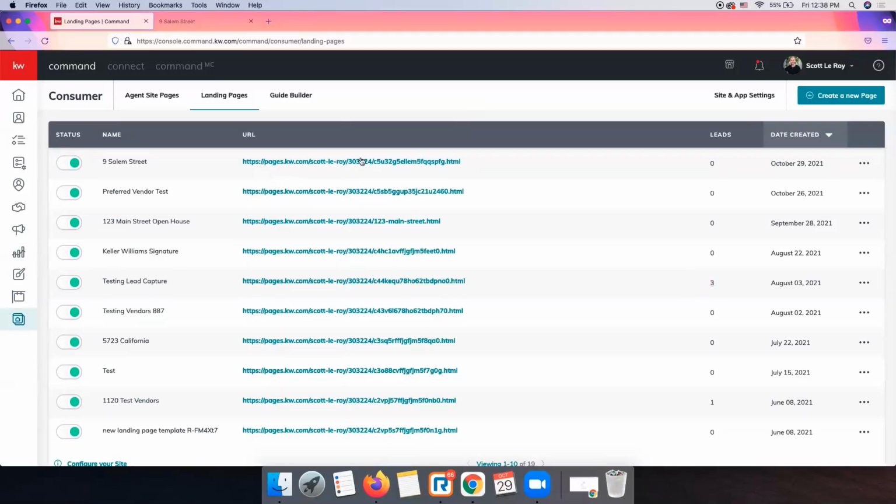All right, now let's talk about the domain or the URL of this page. You can see this is pretty long, pretty jumbled. We do have the ability to change this. Over on the far right, we can click the ... If we ever wanted to edit the page, if we need to change something, remove some widgets, whatever it is, we can click edit, and that will bring us back into the editor to make those changes. We also have the option to change the URL. So I'm going to go ahead and click that option here.